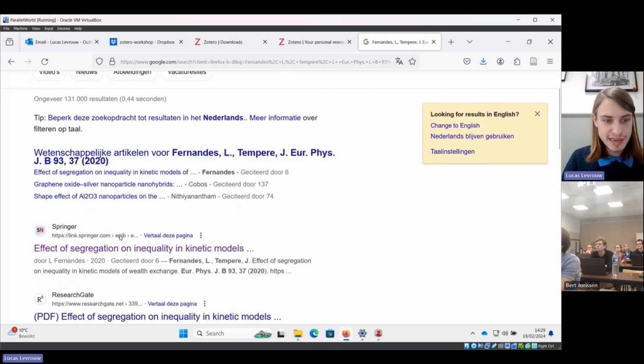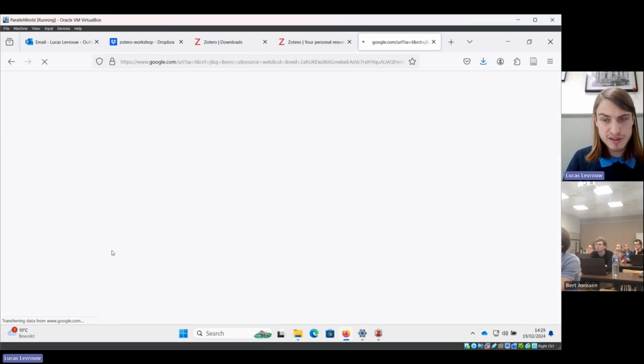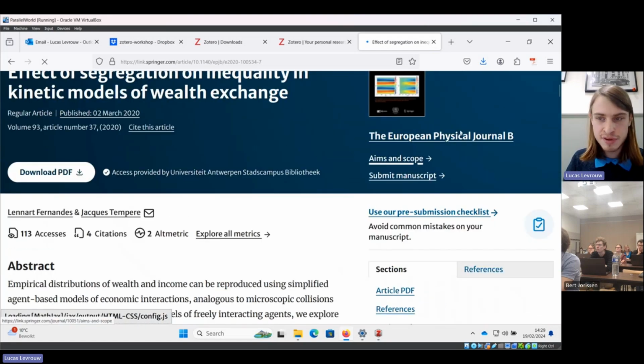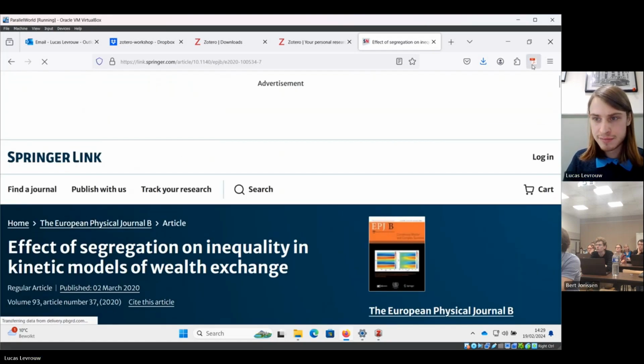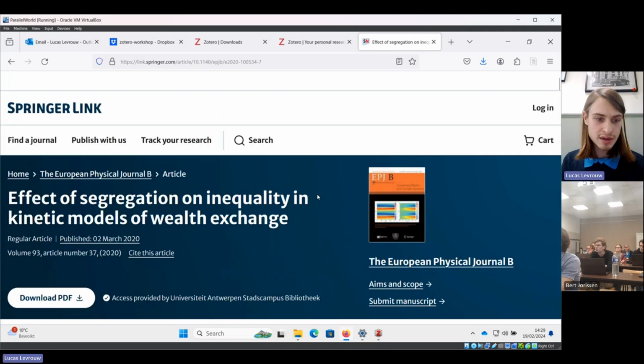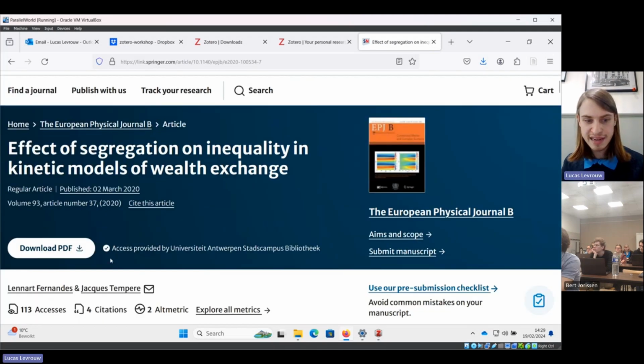And then, okay, I can find the publisher link. And so the nice thing is now with this browser connector, so here's this paper, I can just click here and it will save this paper. So in this case, I have access provided by the university, so it will download the full text PDF via this subscription.